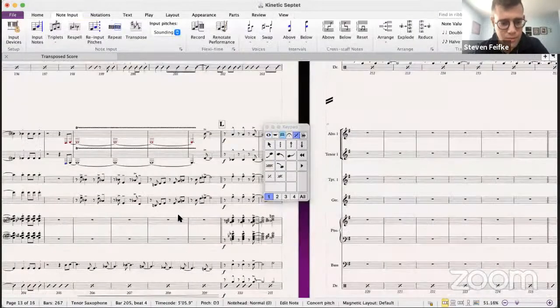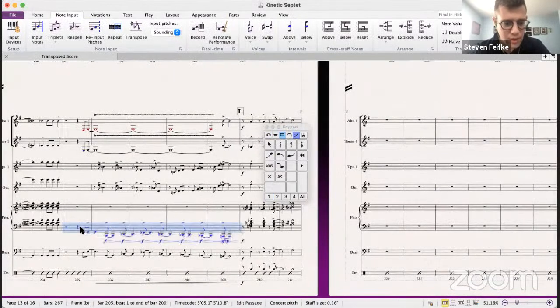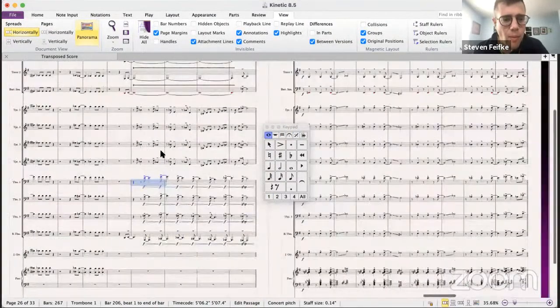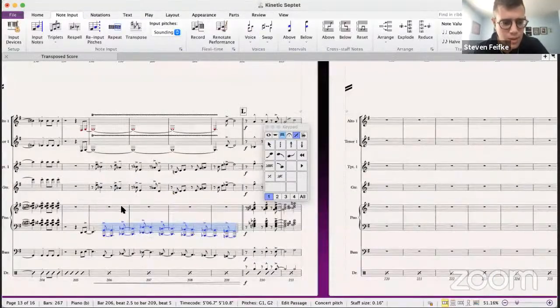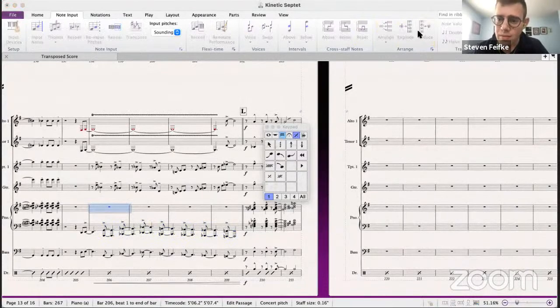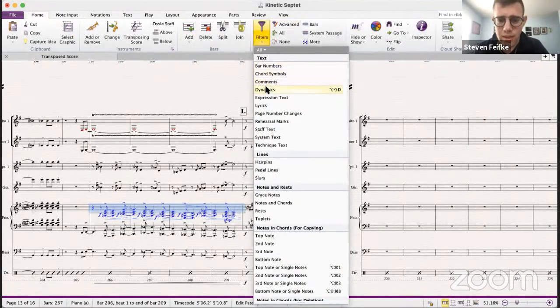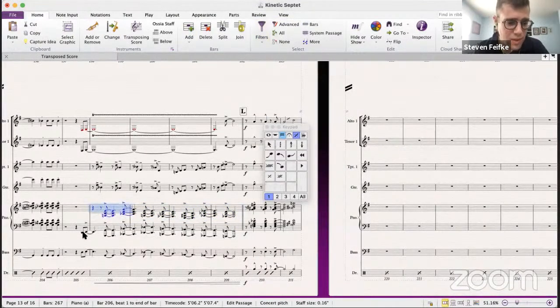This is gonna go in piano left hand. All of these dynamics are great for trombone, but not for piano. I'll give some octaves there. And then give this to piano right hand. And yeah, here's a shortcut into alias, filter out the dynamics and delete them. Who needs those anyway?